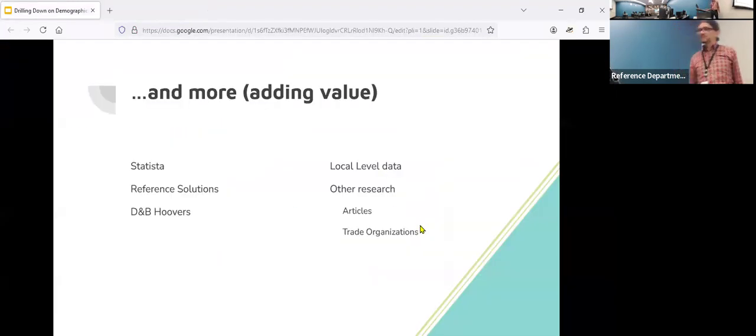And just some of our other databases we use. I mentioned D&B Hoovers lets you know a lot more people in a company. Statista is awesome for getting broad industry reports and statistics that are already made. There's not much manipulation you can do. You can go into the consumer insight section and figure out from surveys how many women aged 25 to 35 like to use credit cards to buy cosmetics, and so on and so forth. It's pretty interesting there too.